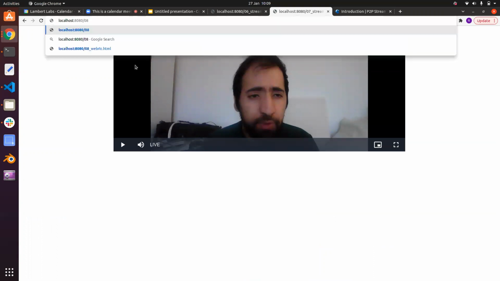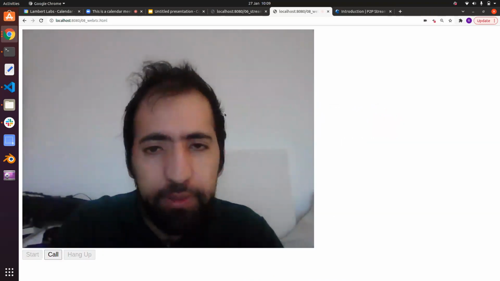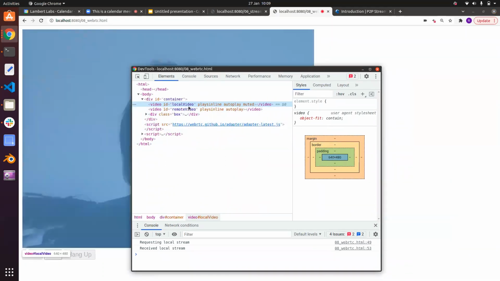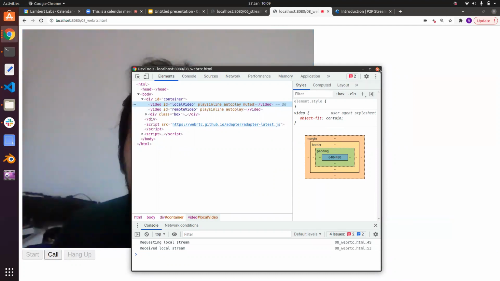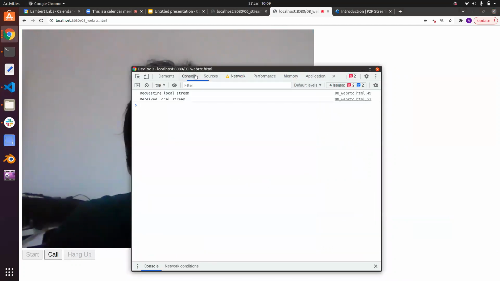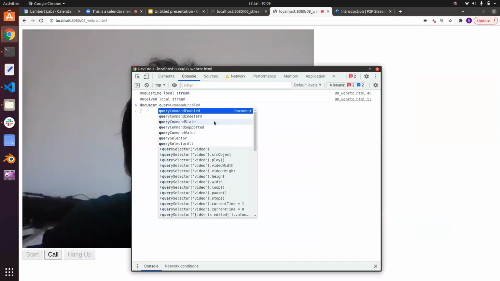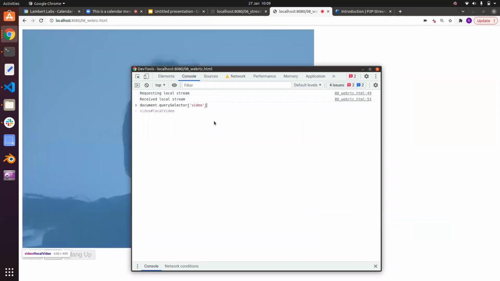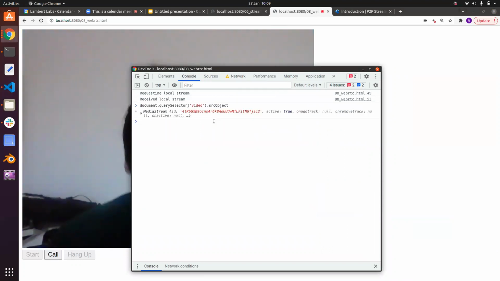I actually want to just go back to it just to show one thing, which is that if I inspect element on this, you won't be able to see a video tag, a source tag at all. And that's because we don't just have a source tag for HTML5 videos, we also have a source object. If I, again, go into the console, I can go document.querySelector video, and then I can go srcObject. And we see that it's a media stream. As opposed to earlier, when we were using media source extensions, we now have a media stream, which completely bypasses the server.